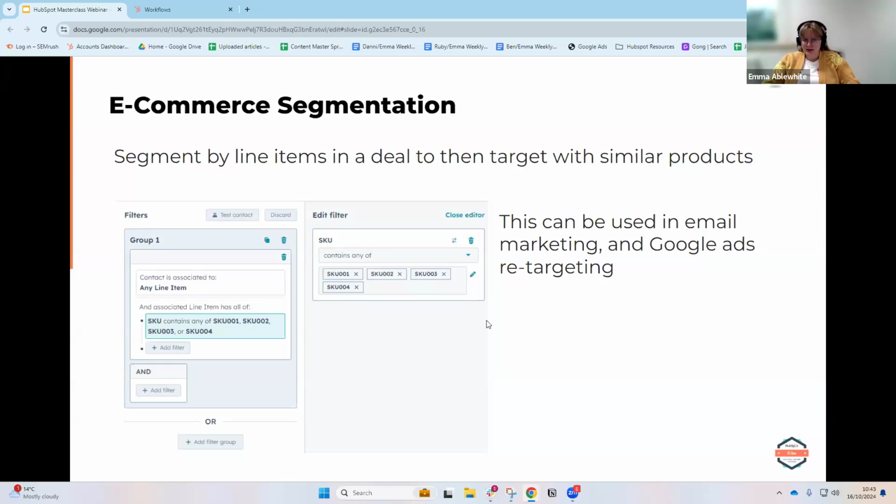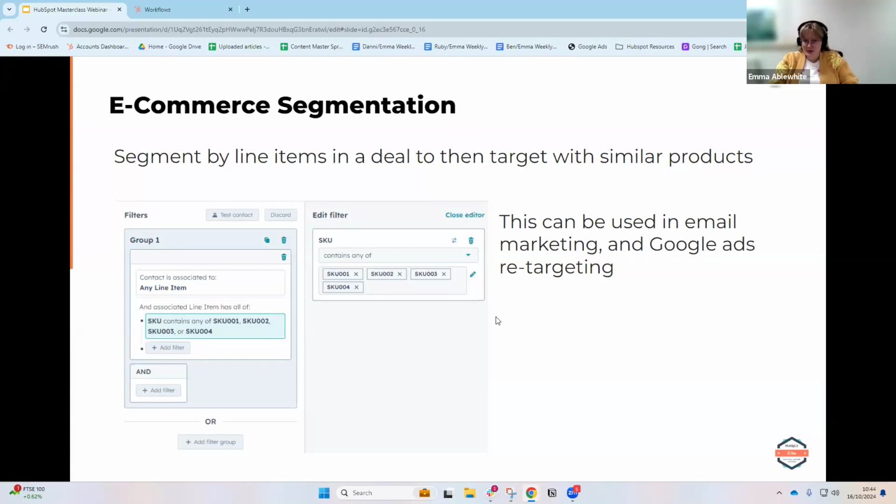Once you've got a list like this of everybody that's interested in a particular type of product or a group of products that you offer, the targeting that you can then do with that is amazing. So you can send very specific emails out to those people, containing details of similar products, perhaps products that would make a good cross-sell or upsell from that product to really help increase the customers coming back to you and that retention of customers there.